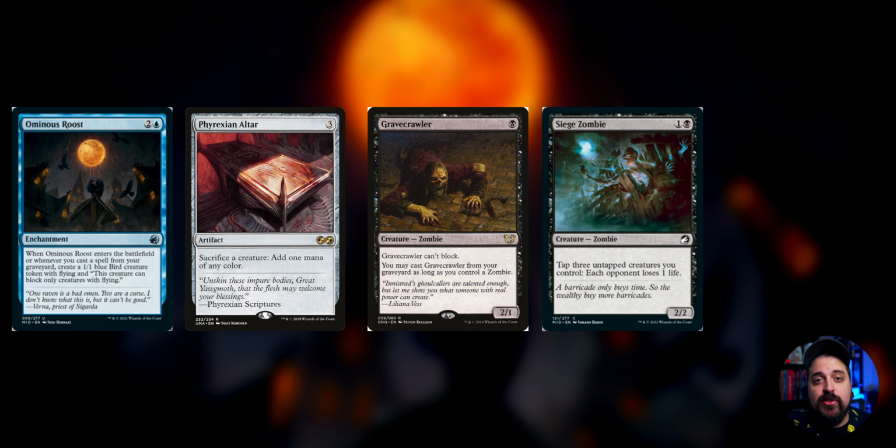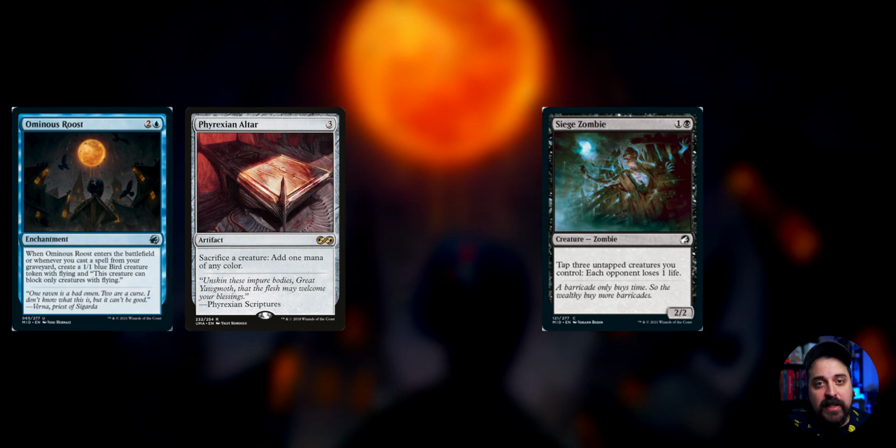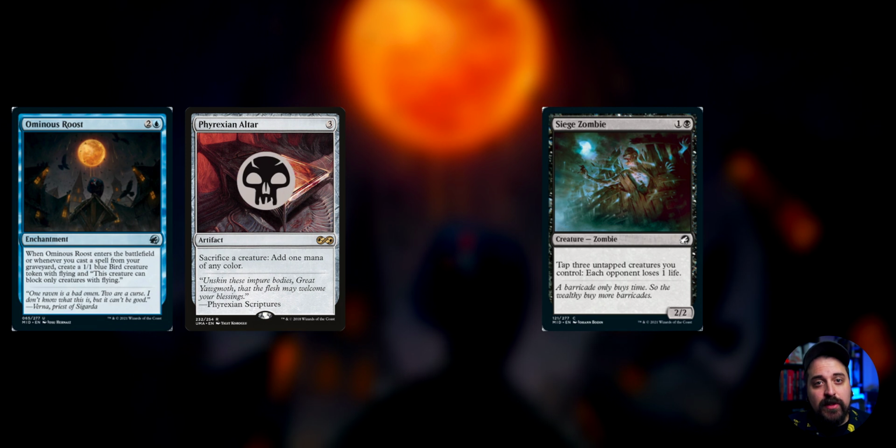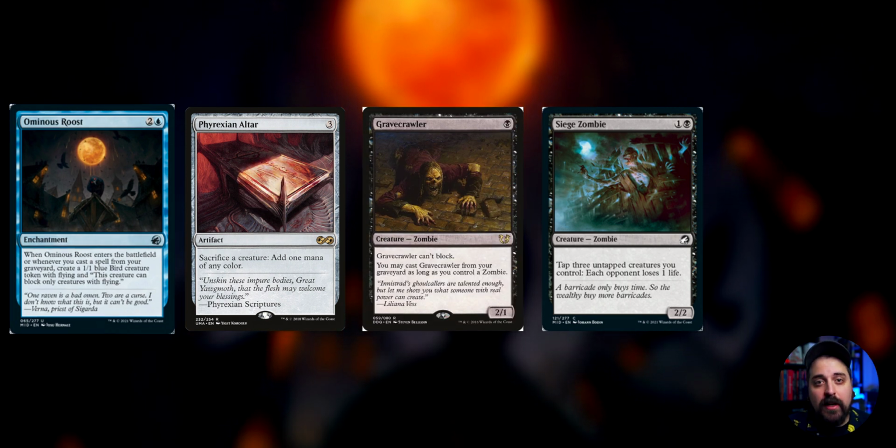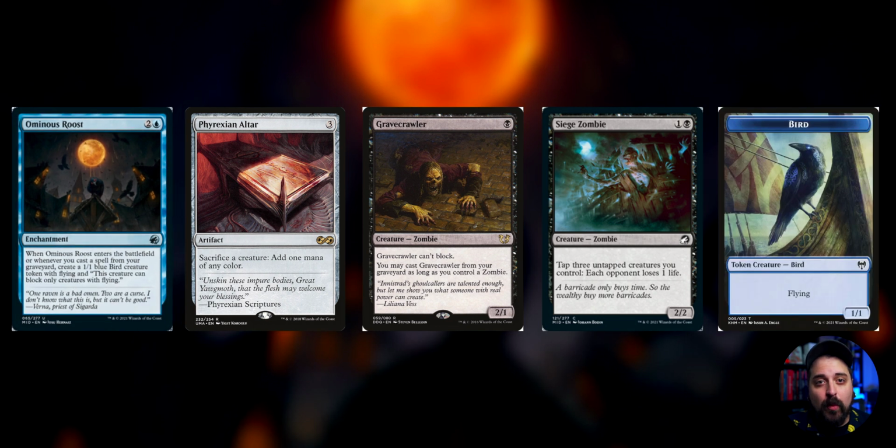Okay, so first things first, you'd have all these on the battlefield. You take Gravecrawler, sacrifice it to Phyrexian Altar for 1 black mana. Use that 1 black mana to cast Gravecrawler from your graveyard. This will cause Ominous Roost to trigger, creating a 1/1 blue Bird creature token. Then you just repeat those steps over and over again until you have amassed a bird army that could topple any empire. Not only will this give you a massive bird token army, but it will also give you an infinite storm count. We'll get to that in a second.